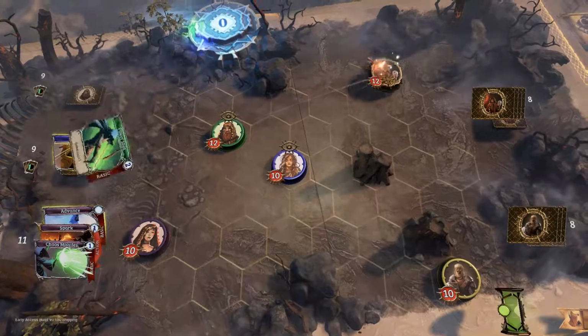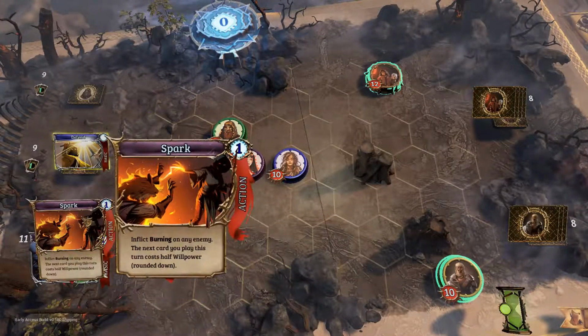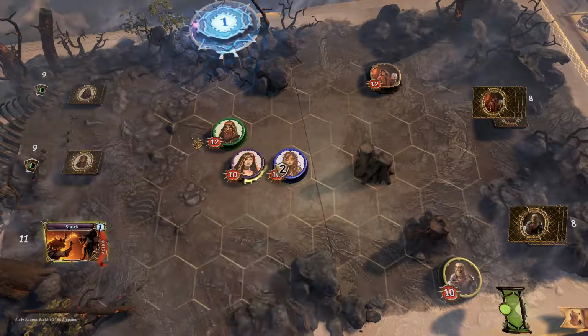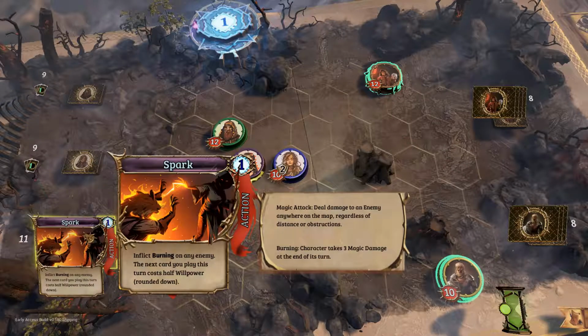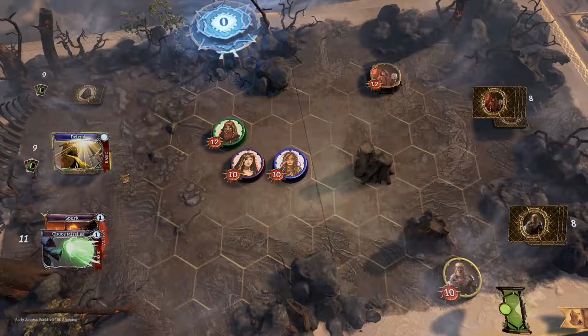And then shoot. Get rid of his armor. We could do advance again for this guy. We'll play defend on the warrior. Inflict burning on any enemy. The next card you play this turn will cost half willpower rounded down.